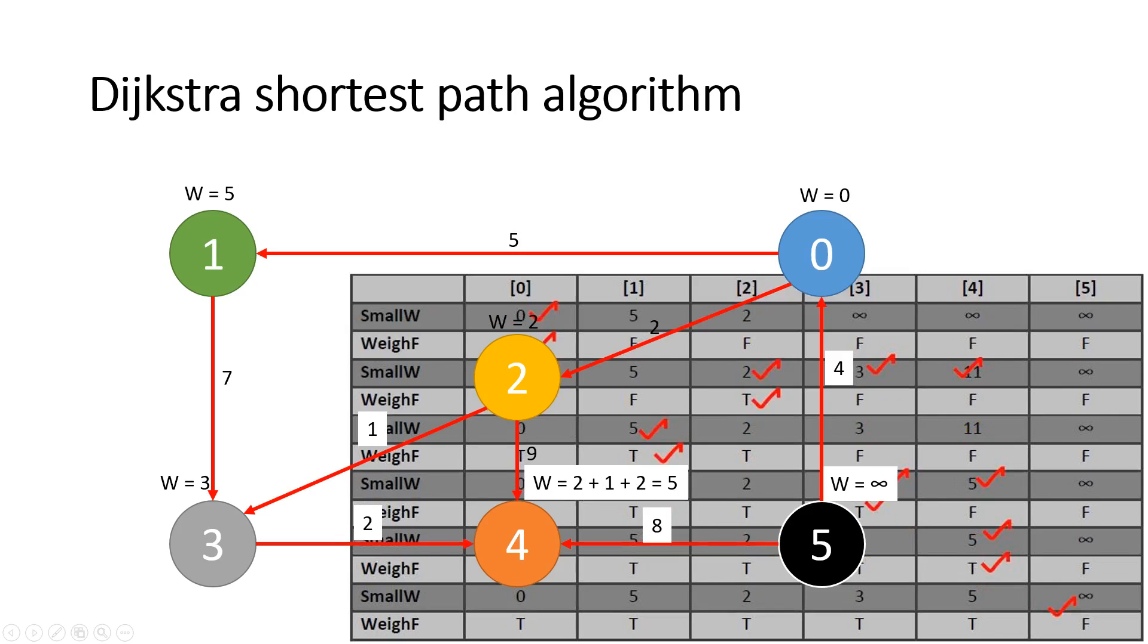So if you have a look at the next one you'll see there that they're giving us marks because we are now classifying that node number 5 is not able to be visited. But all the smallest weights to each node add up to these weights. I hope that this has helped you understand this Dijkstra shortest path algorithm and that this is useful and helpful for your exam revision.